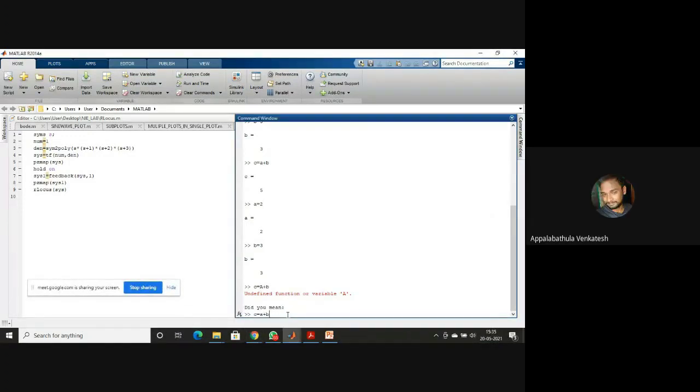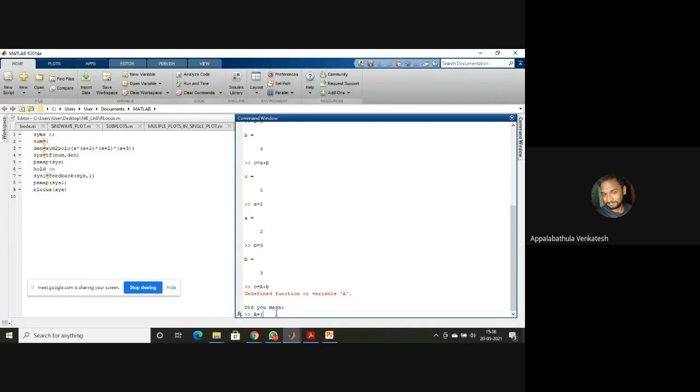So here I want to display some matrix, right? Let us consider a matrix may consist of rows and columns. Let us assume an m by n matrix with 2 rows and 2 columns. We need to save that matrix in some variable, so I am taking one variable as capital A. So capital A will represent one matrix. A is equal to, here I want to display a 2 by 2 matrix. A 2 by 2 matrix has 4 elements presented one by one: first row first column element 1 by 1, first row second column element 1 by 2, then 2 by 1 and 2 by 2.